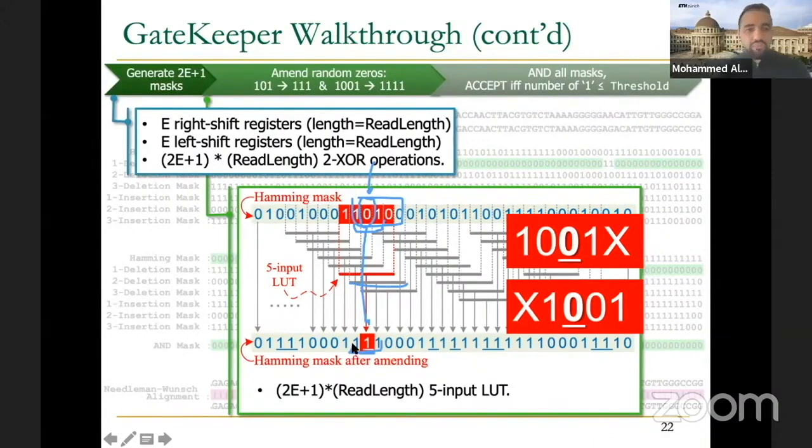This is how to achieve high parallelism in the FPGA. And by knowing the exact number of inputs to the lookup table, you achieve a very efficient implementation. And then we need many of these lookup tables in order to produce all the bits of the amended or change vector, as we discussed. Now, how many of these lookup tables do we need? We need as many as we have in the read, or the sequence length. So if we have 100 bits, then we need 100 of those lookup tables.